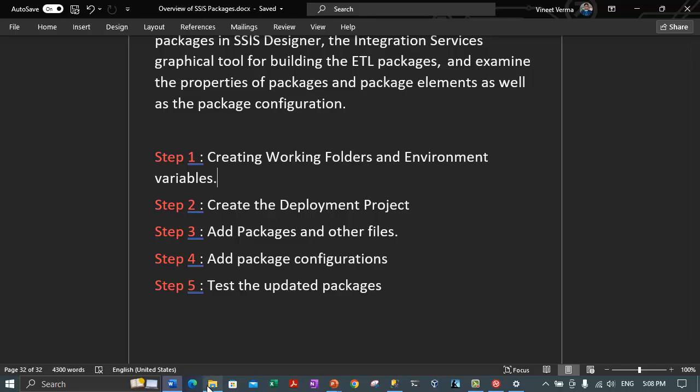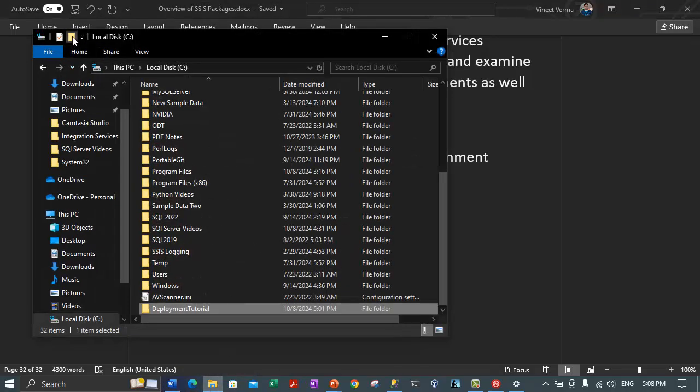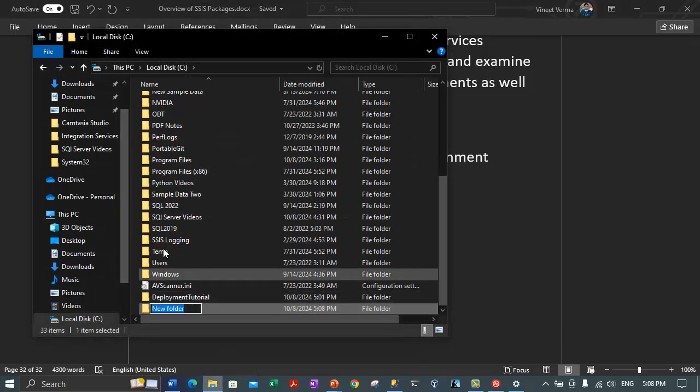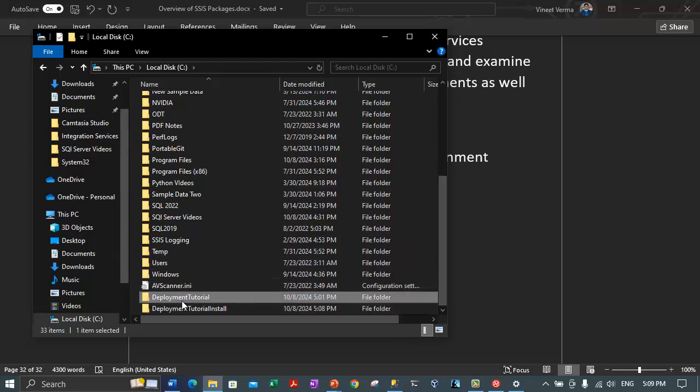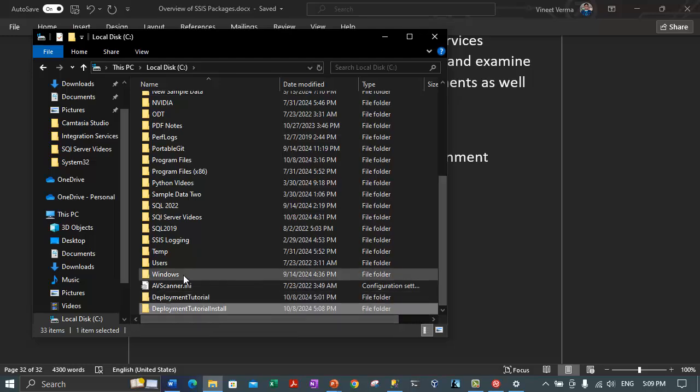So in our case, the target and the source computer are the same. So let me create one more folder, and this folder name will be deployment tutorial install. So we will be using one of the variables, which is data transfer, which will use this folder on the source system and this folder on the destination system.